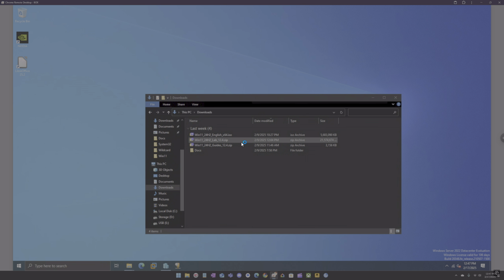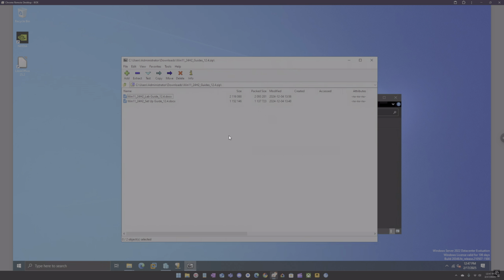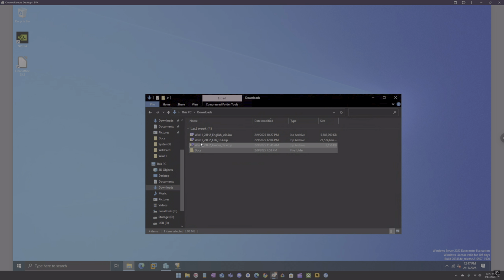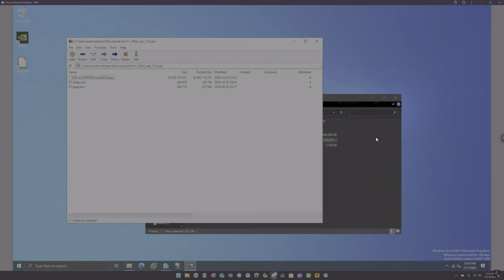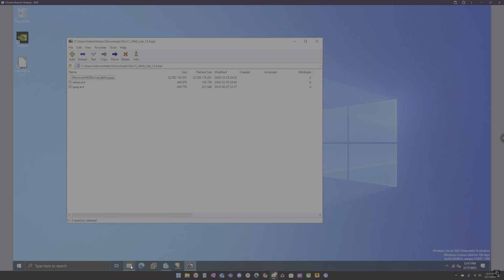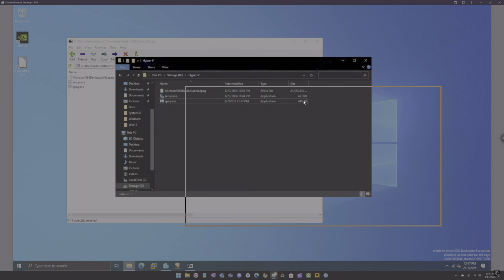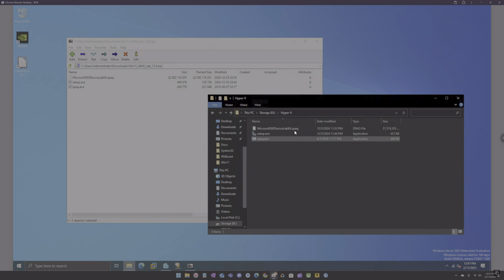All right, so I went ahead and downloaded the lab kits. I got an ISO for later on, but you got the guides. I've already extracted those. Got the lab kit. It's just 3 files. Let me check. Yep, so I got it on our storage. You just put the files within here, then Microsoft will create the rest. And that's it.